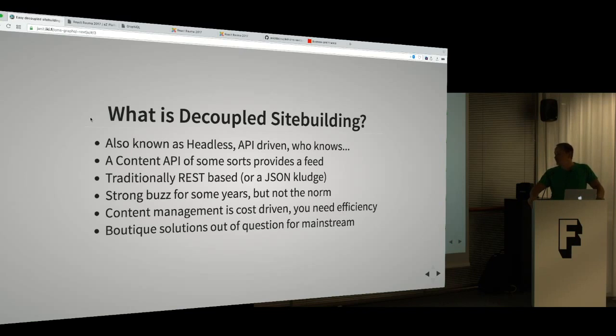Anyway, for a number of years there's been a buzz around decoupled things, and you can build things with REST APIs and so on, which is nice. But so far, it's not the standard way of creating sites. Probably 9 out of 10 websites in Finland are nowadays something like WordPress or Drupal, but very few are actually built in a decoupled way. And if it is, it's kind of a boutique thing where we've just decided to build our own website like this. Because this kind of basic content management stuff is very bulk stuff. You can't really spend time on a customer site to make it very fancy, or you can, but then probably you won't make much money out of the project.